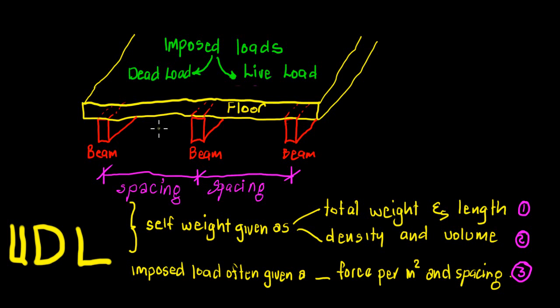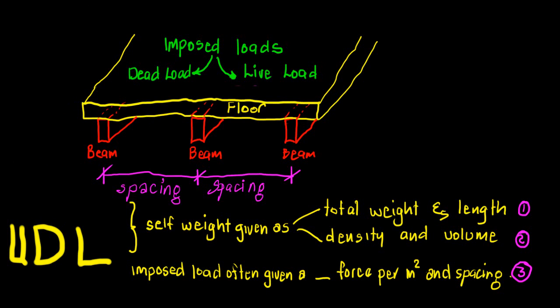So all of these loads have their own UDL, and when we want to look at a beam and how it's performing, or how it might perform under certain conditions, we need to determine each of the individual UDLs and add them all together so that we can see all of what's happening with the beam. Now by now I'm hoping that you are asking the question, what the hell is a UDL?